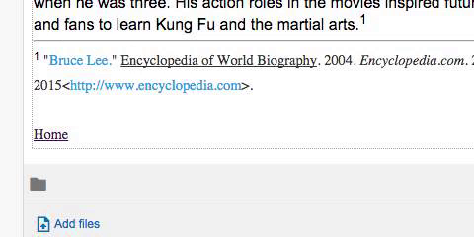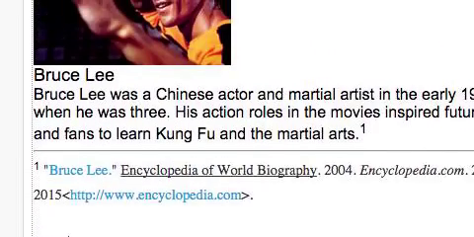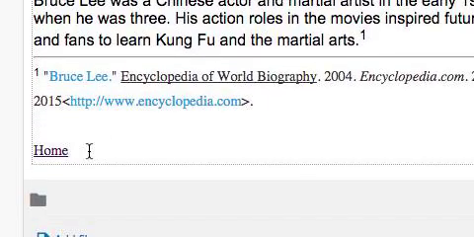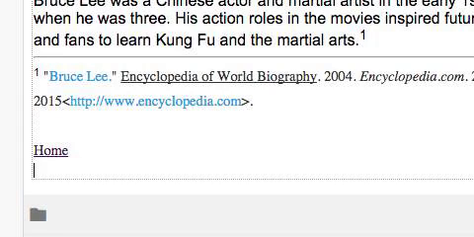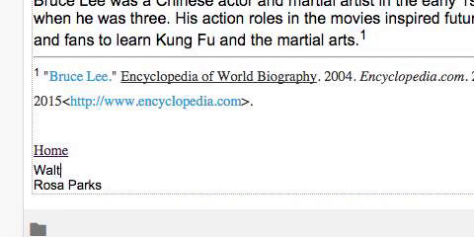From the Bruce Lee page, I can also make links to the other subpages as well. So from down below here, underneath home, I can also go to the Rosa Parks page, or even the Walt Disney page.